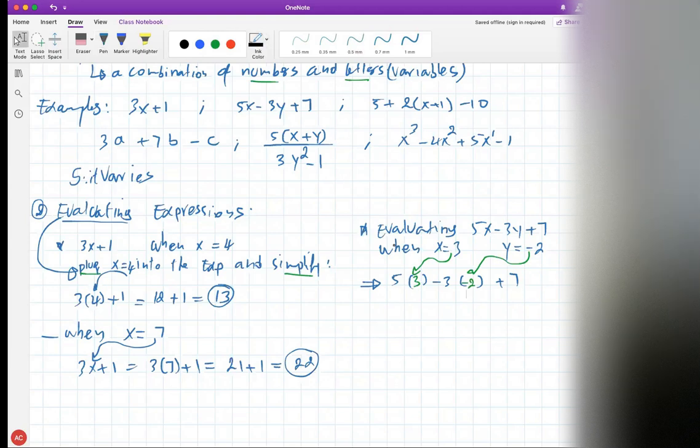That's what we spent the previous class doing. We talked about the order of operations and so on. So once you plug, you simplify using PEMDAS. So what do we do first in this expression? What do we do first to simplify? Multiplication. The multiplication from the left side, that's right.